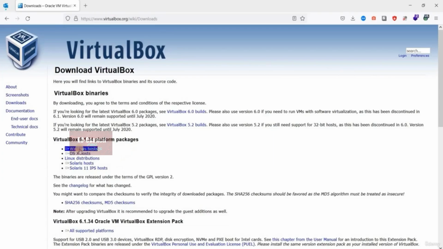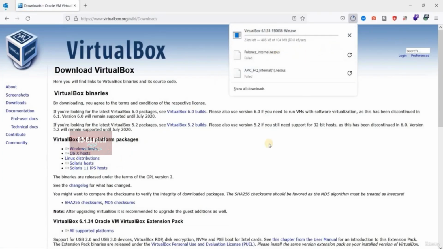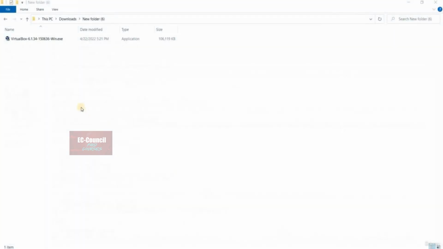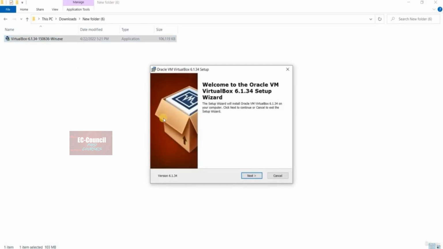So we simply click on this link, okay? And then we will start downloading it right here. Now I downloaded VirtualBox, and it's been downloaded in this directory, but I moved it to a new folder. I simply double click on it as normal. And if it asks you for administrator access, approve that access. And now here it's being installed.